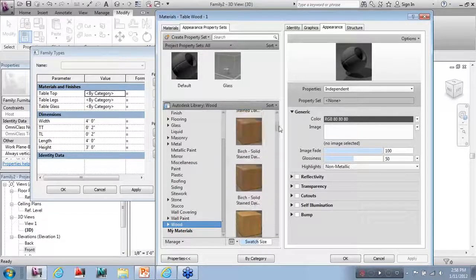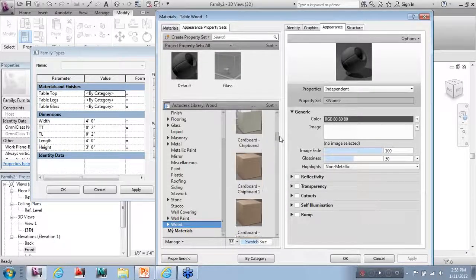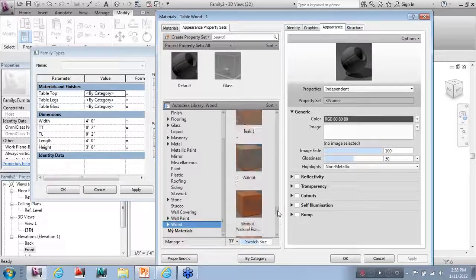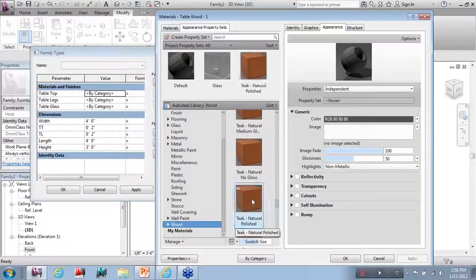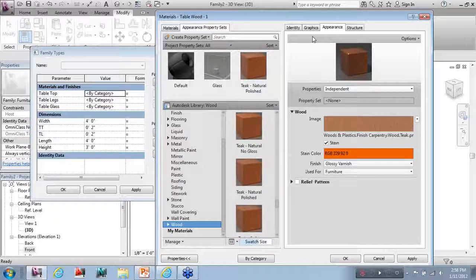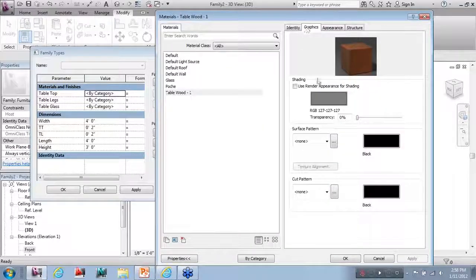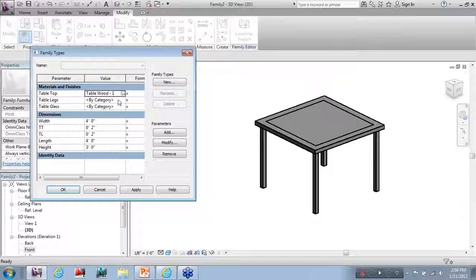I think there's a good walnut in here actually. Let's grab that walnut real quick. Actually, we'll do a teak with a natural polish. So I've got the teak applied, and I'll say OK.